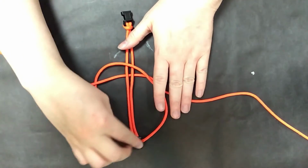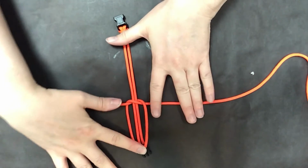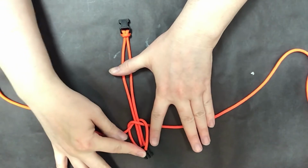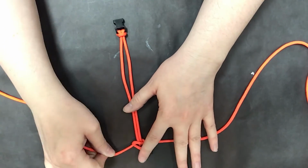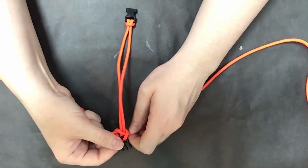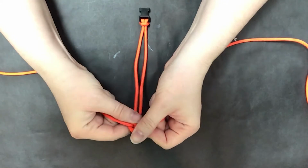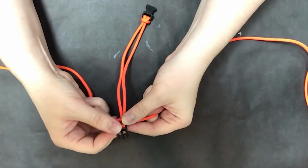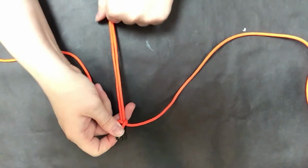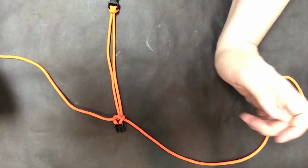And then we're going to very carefully and slowly, because it's very hard to do this with two hands and not four hands. If you have a helper who can hold your buckle for you, that would be awesome. I do not. So we're pulling this as tight as we can get it so it's nice and taut. Okay. And that is our first knot.